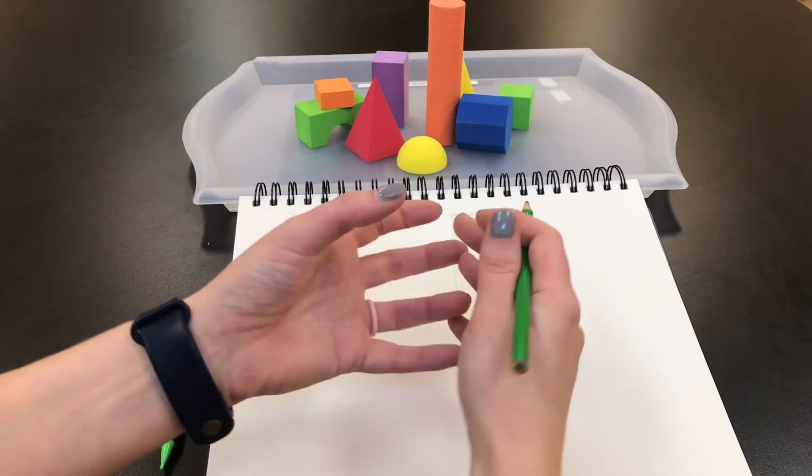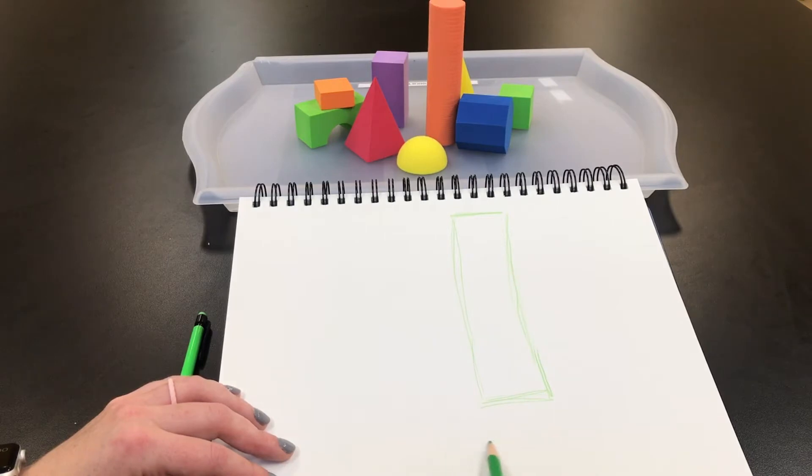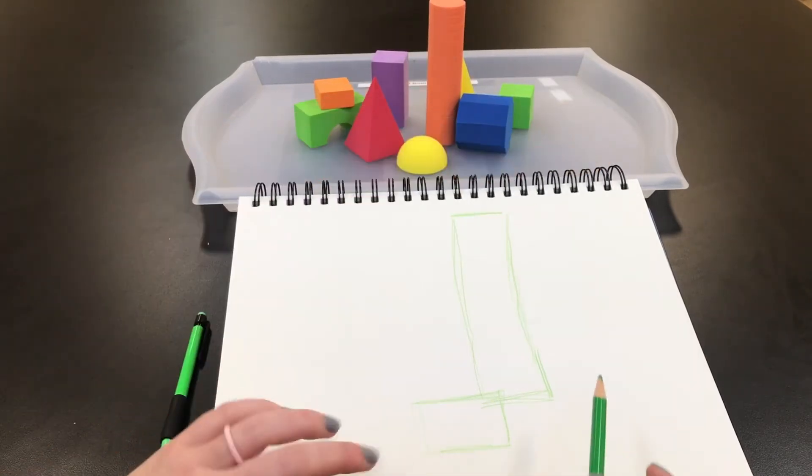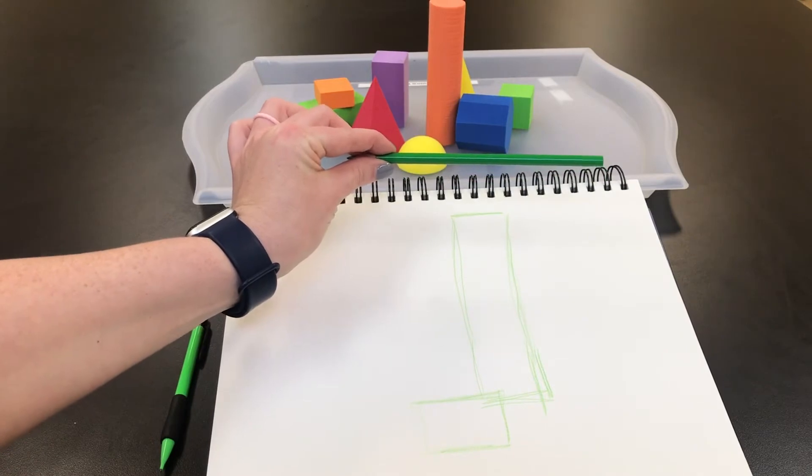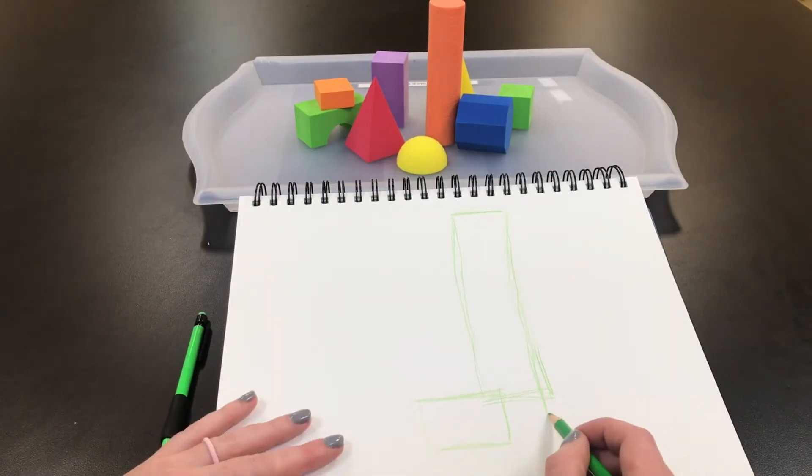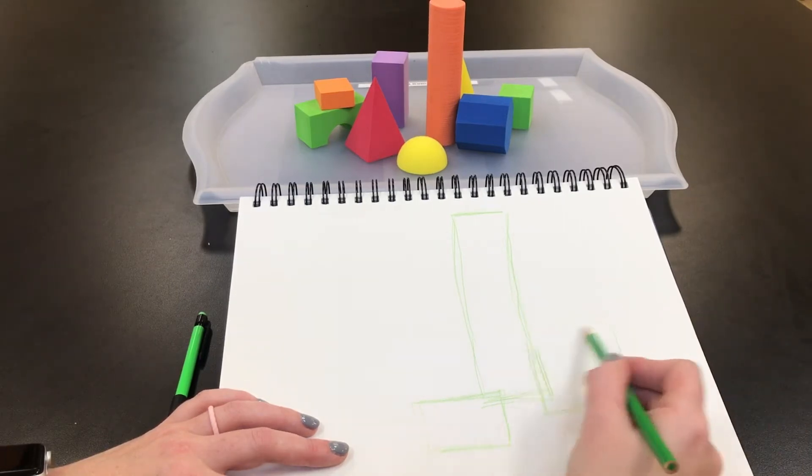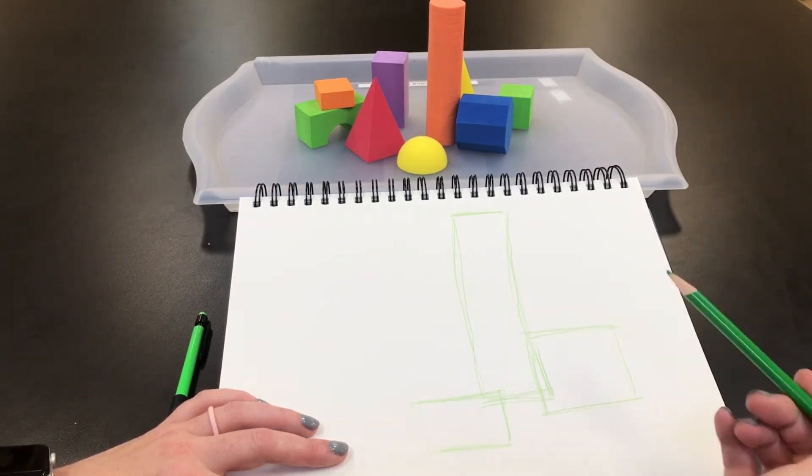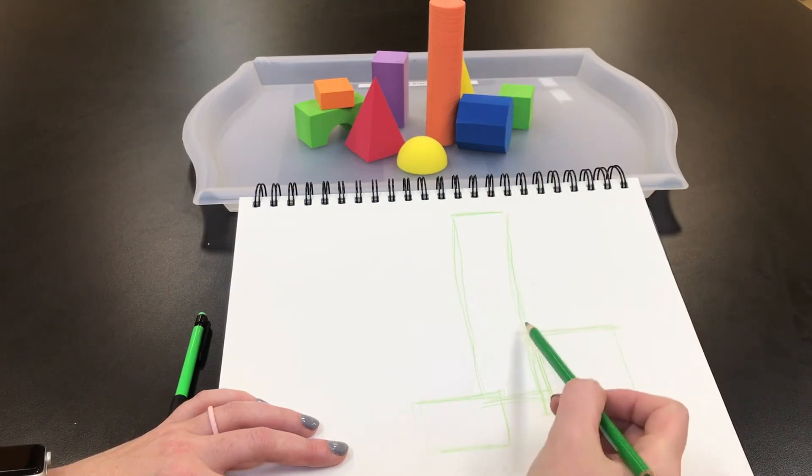And I'm going to work my way out from that object. My lowest item in the still life is this yellow one. It overlaps the green. So here's my lowest object. And it's going to fit in this space. It overlaps that orange object just a little bit. As I work my way towards the right, I've got a nice blue object that I can even use my pencil and pull from the bottom. And I can see that the bottom of the blue object is a little lower than the orange object. I'm going to come across. And it's a little wider than that orange object. About there. That looks good. And double check your negative space. This blue object comes up about a third of the way up the orange one. Perfect.